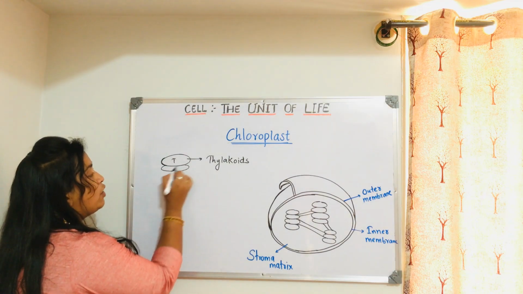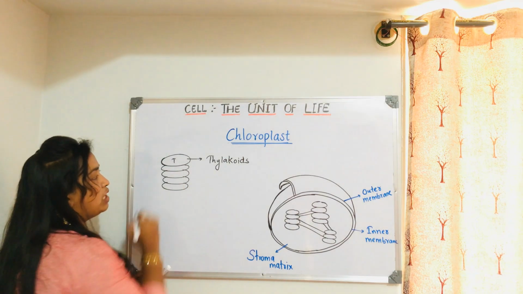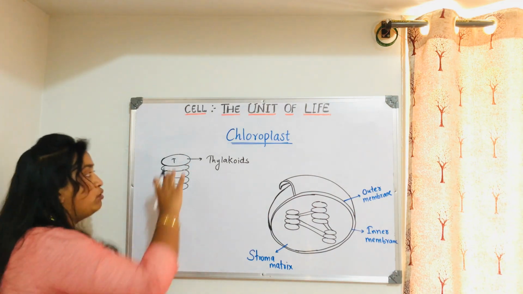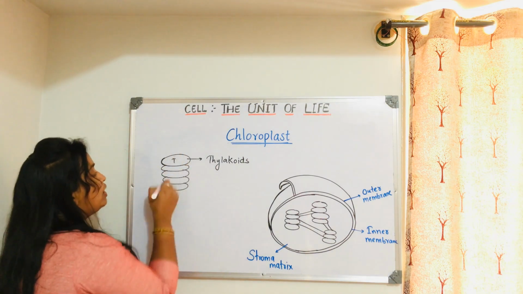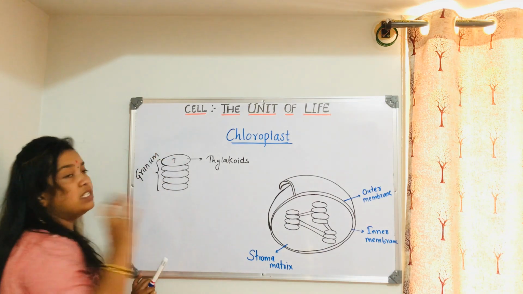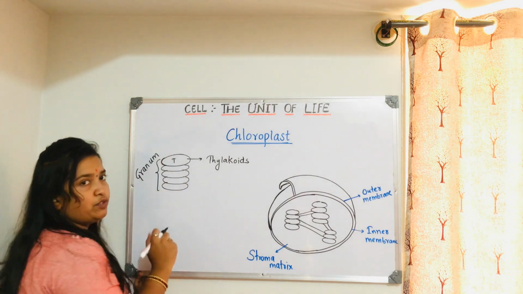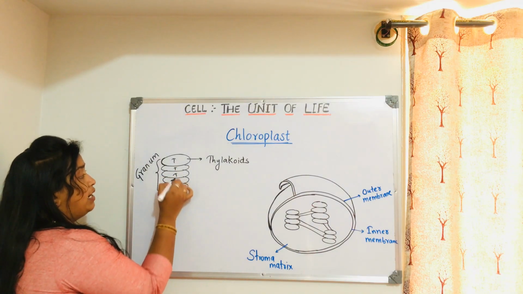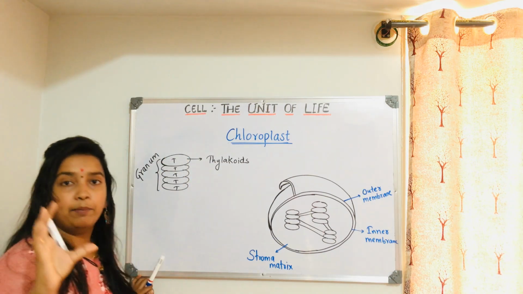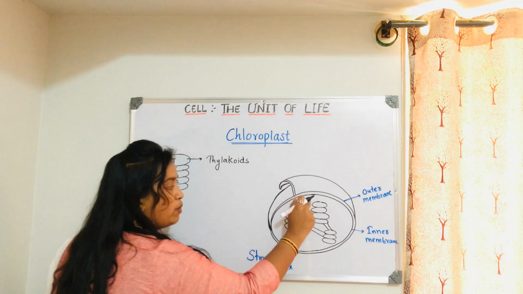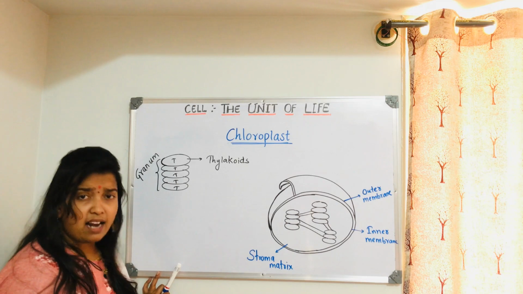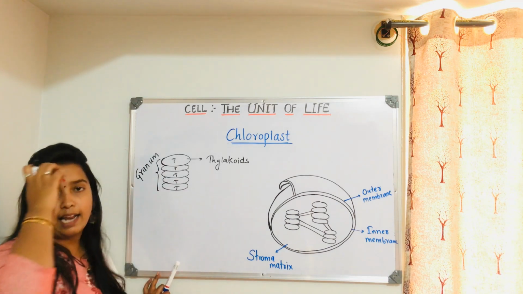Now so many thylakoids form a structure like this. Many thylakoids are located one above the other. Now this whole thing is called a granum. Singular, it is granum. This is one thylakoid, this is one thylakoid, this is one thylakoid. So many thylakoids together make what? A granum. Now you can see, this is one granum, this is one granum, this is one granum. So many granum together we call grana. Plural, grana. Singular is granum.